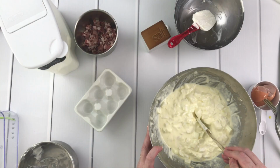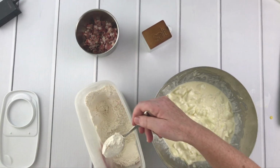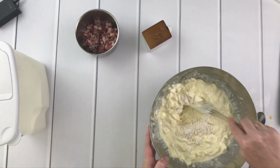And my recipe also asks for some caraway seeds. We all do not like the taste of caraway, so I leave it out and I will just serve some beer with that onion cake. I will also add 1 tablespoon of flour and mix it in.